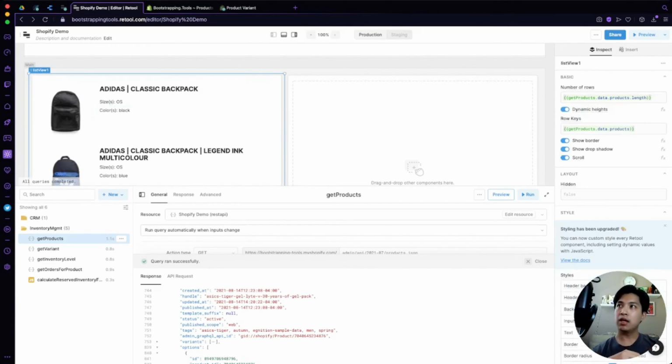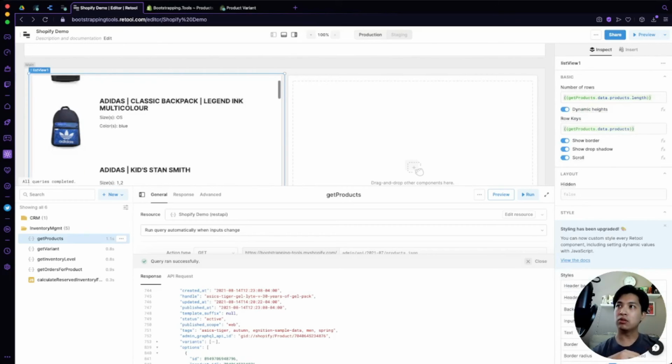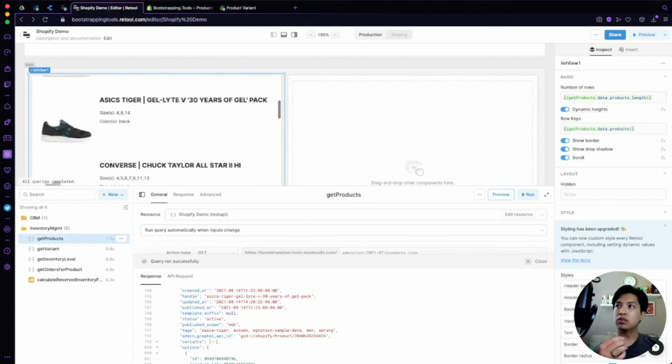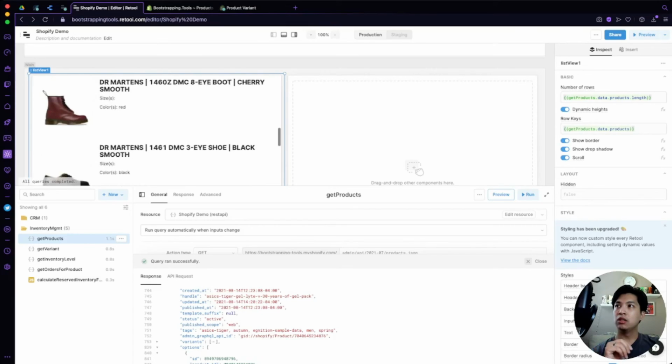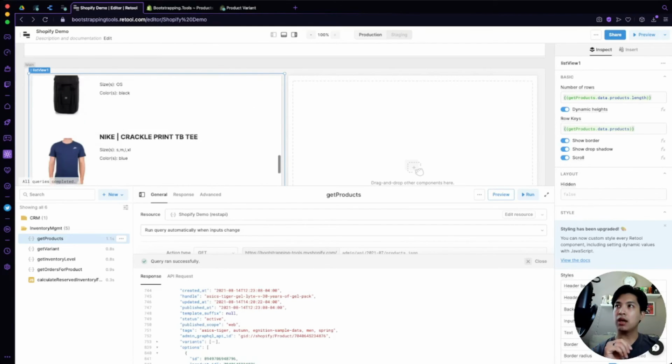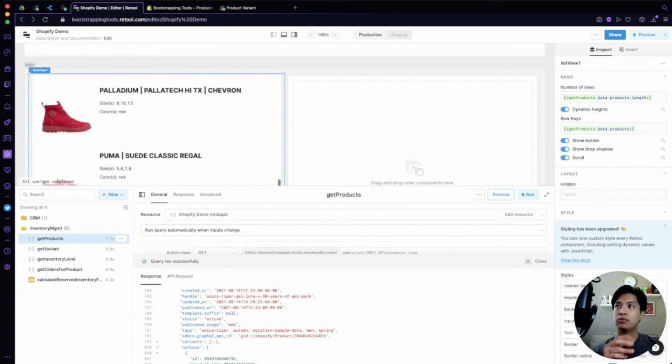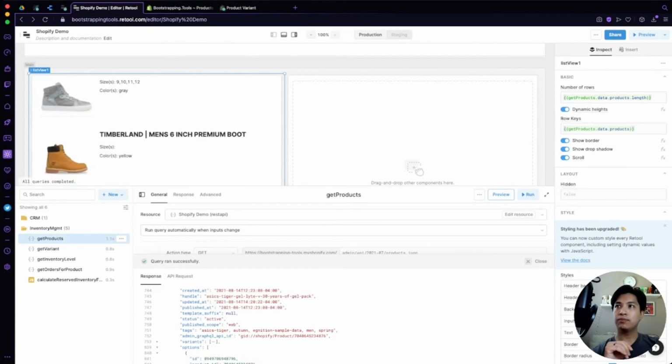So now we have the size and the colors. And as we scroll down, we can see we have multiple sizes, and then if there are multiple colors, you'll also see that as well. Doesn't look like we have a lot, but that's okay. At least we know that for the sizes, it works.